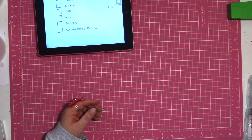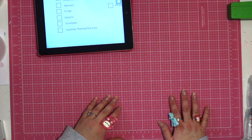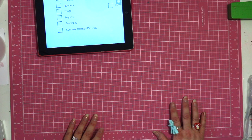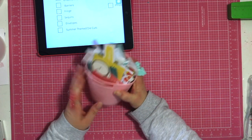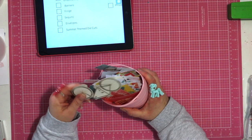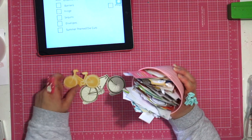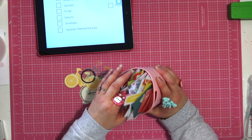Summer themed die cuts. Okay, this was one where I don't have a lot of summer themed die cuts because I just don't like summer. I really don't. The hot weather wreaks havoc with my health. I thought about ice cream, and I do have some pretty cool ice cream layouts stories to tell. So it turns out I went through all various die cut boxes. They're usually stored by designer, and one thing that I found a lot of is there seem to be a lot of bicycles in summer collections and in collections in general. So I pulled them all out. I've only got a few bicycle stories because a certain someone's bicycle phase didn't last very long.